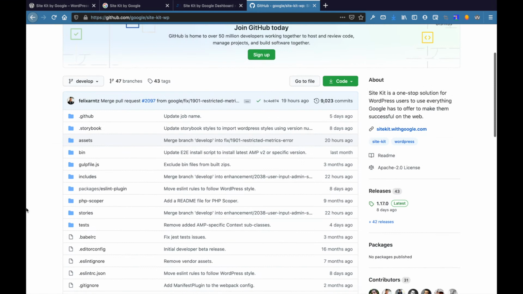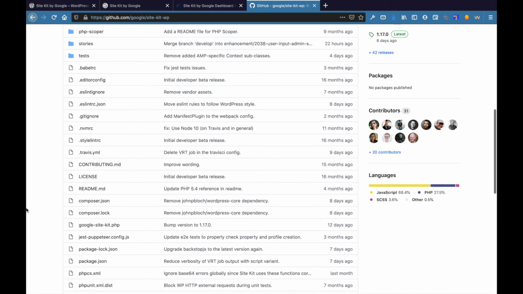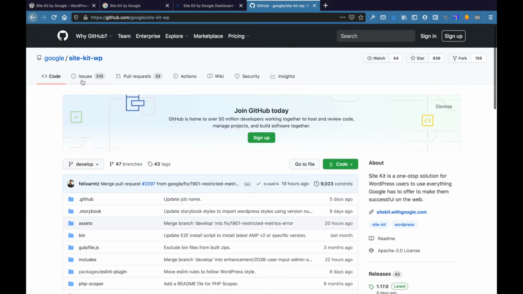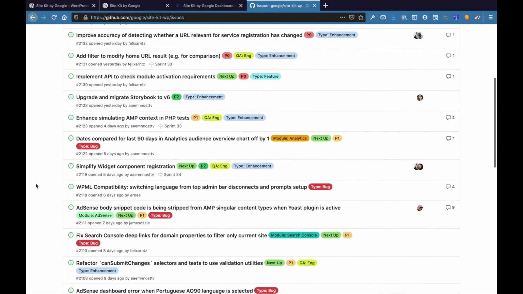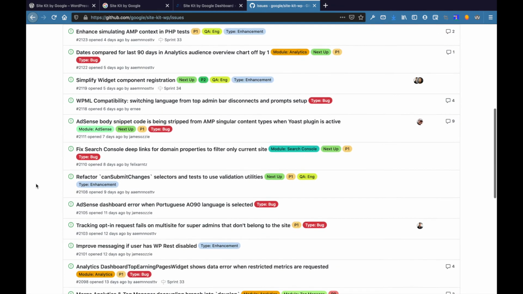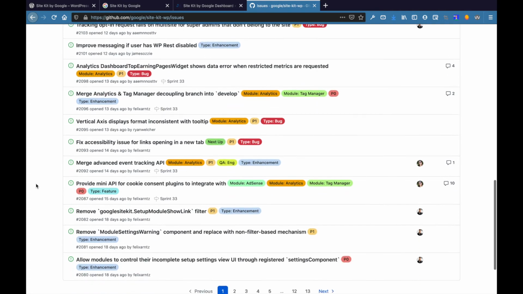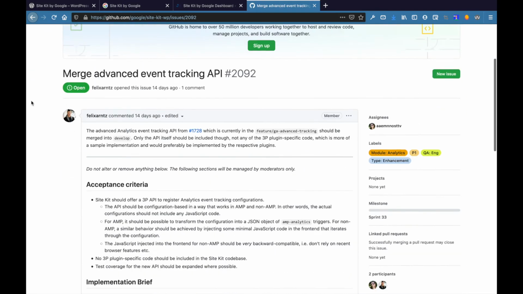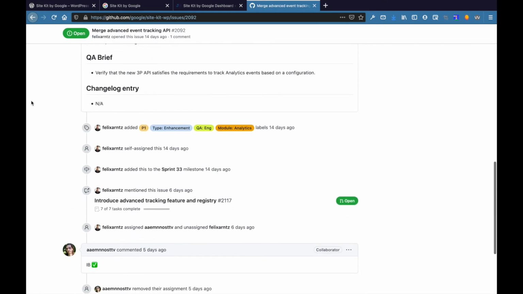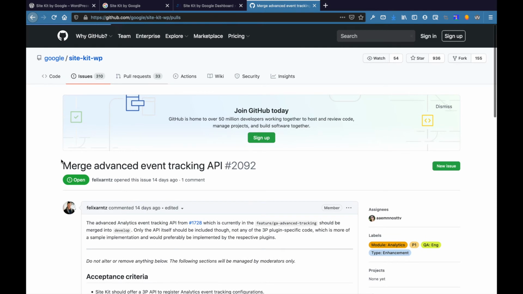While the core functionality of Sitekit is complete, there is still a lot of development going on with the plugin. I first installed it when version 1.0 was released, and since then it has only gotten better. We've gone from not really being able to see any stats to getting a whole lot without having to leave the website. Development is occurring over on GitHub, where you can track different issues and features and even suggest new features or report bugs you find. Either way, Sitekit continues to get better with each update, so I'm excited to see where it ends up.